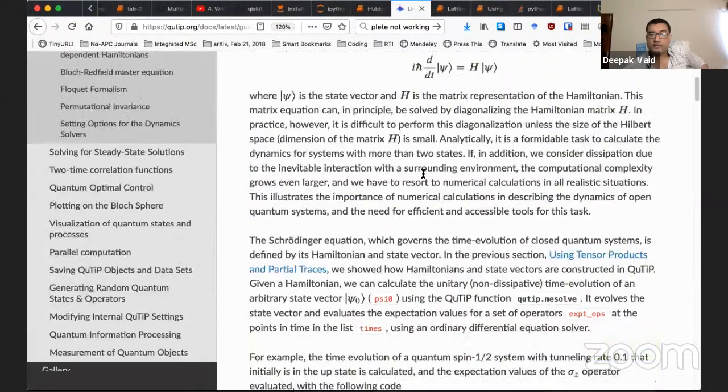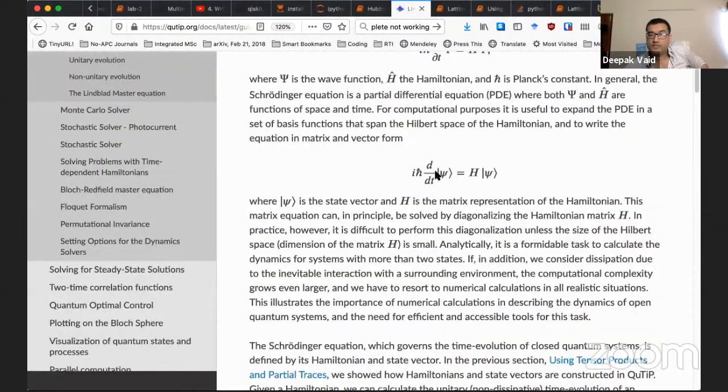And how do we solve this? If we solve this, we get psi of t. What you do is you take this dt over to the right-hand side and i h bar over to the right-hand side. And then you integrate both sides. On the left side, you get integral of d psi by psi, and on the right side, you get integral of H dt. Then on the left side you get log of psi, you take the exponential of both sides, and finally you find that psi of t is equal to exponent of minus i H t over h bar, that's your unitary time evolution operator, acting on psi at t equals 0.